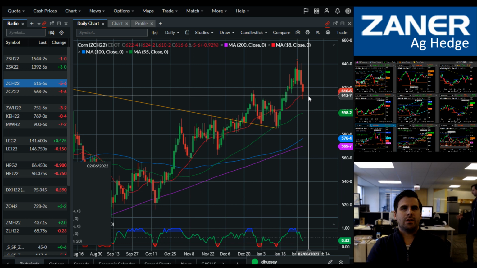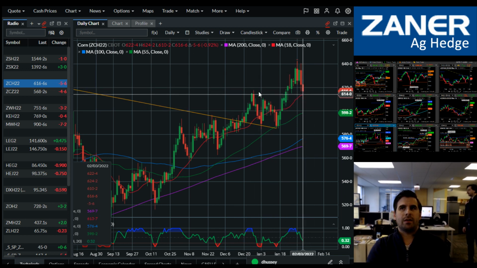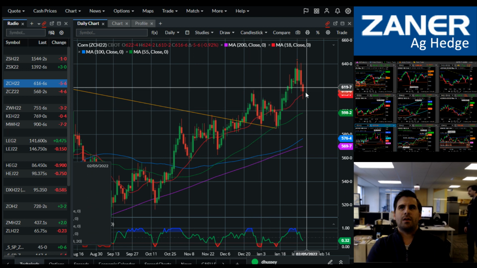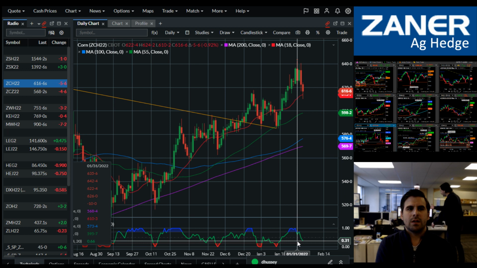That level, we'll look at again on the 4-hour chart here shortly, was a 50% retracement, a nice support for the market to have held, and also the old highs congestion zone that the market came back down into, holding old resistance, now a support. The 18-day moving average, along with that 50% level, had me being a buyer of corn this week.